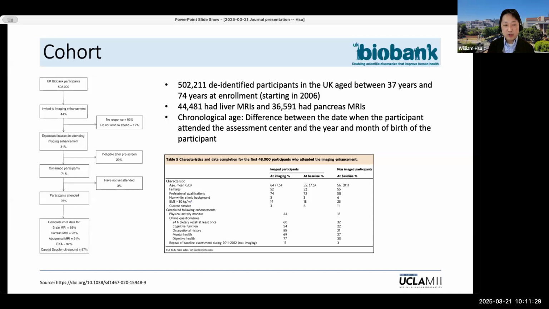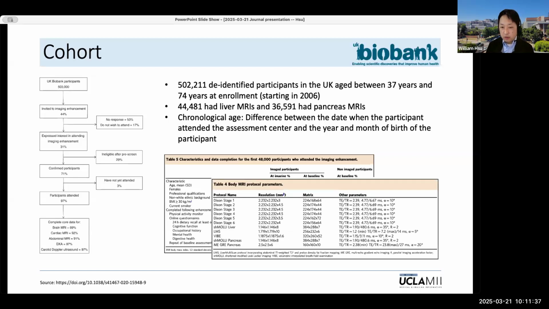And what they wanted to do was take this data and try to train an imaging-based classifier for biological age. Just to note a little bit that for those of you who are in the medical imaging space, certainly in these type of studies, there's standardization in how the images are acquired. So there was a very specific set of protocols that were used for all of these participants as part of the UK Biobank when they acquired the liver and pancreas images.